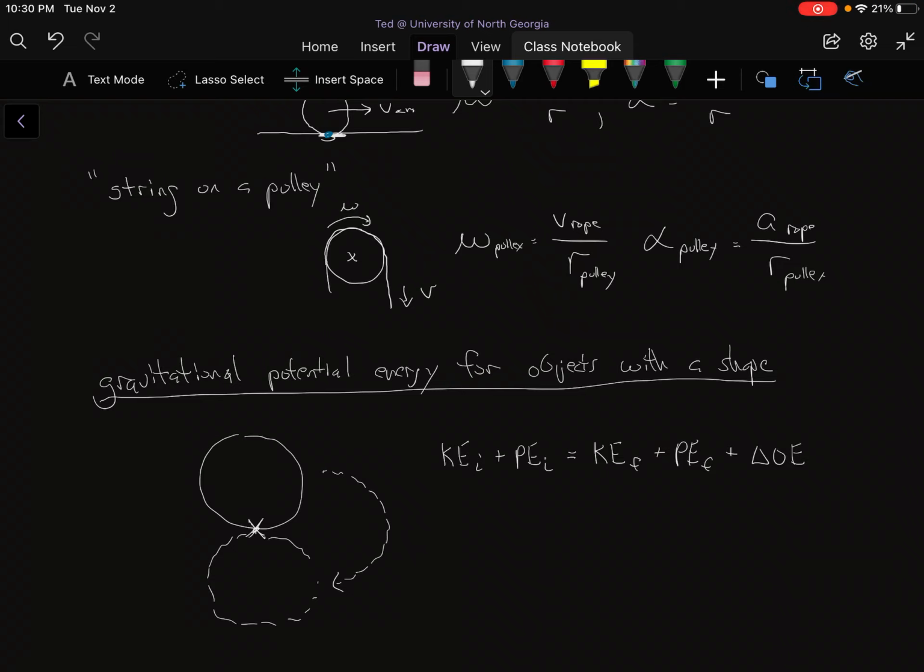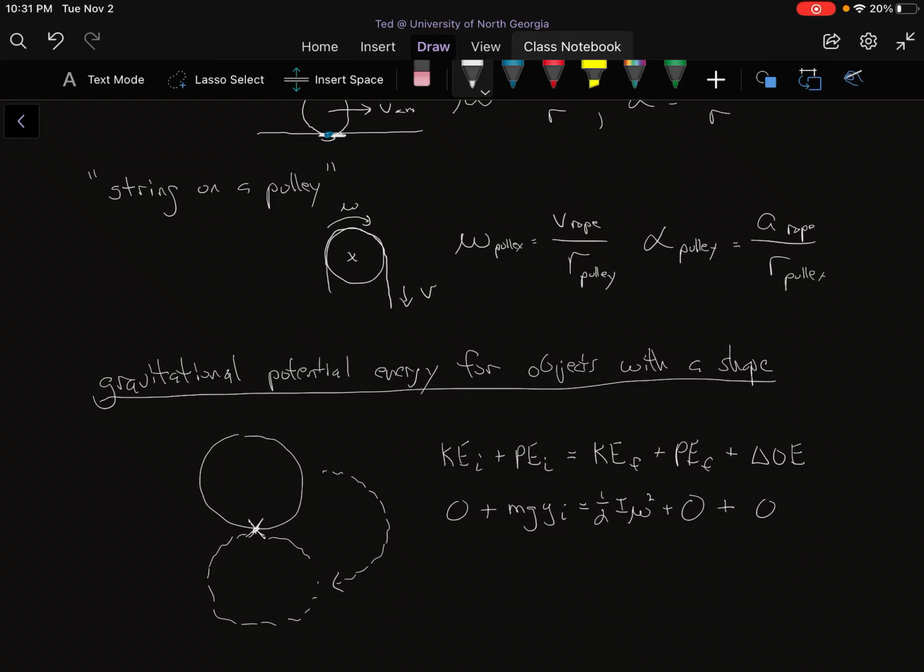And so we'd say, okay, at the beginning it's not moving, so the kinetic energy is zero. And at the end, this thing's at the bottom, so the potential energy is zero. We already said that the change in other kinds of energy is zero because there's no friction, there's no air resistance. So that leaves us with potential energy, mg y initial, is equal to kinetic energy final, 1/2 I omega squared. This thing's just rotating, so there's no 1/2 mv squared. There's just 1/2 I omega squared.